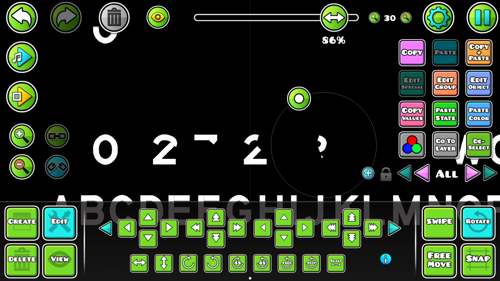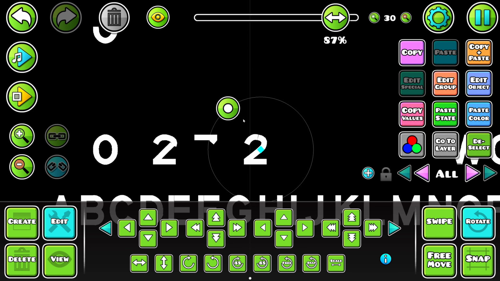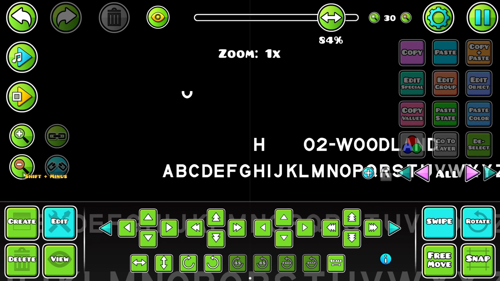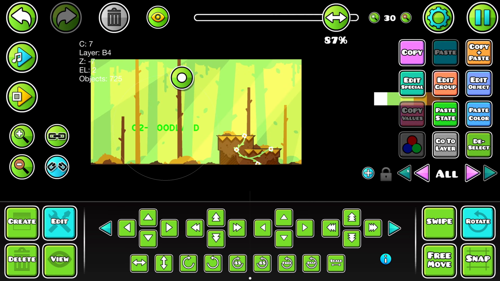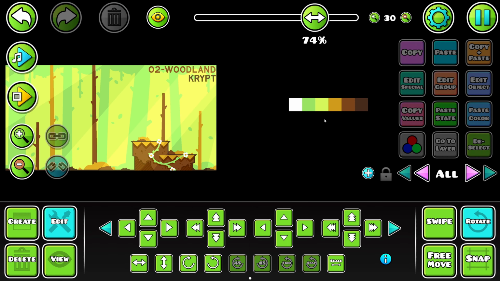Finally, my last step was to add the text for my name in the project. I had to Frankenstein together a 2 since I didn't have any numbers in my font, but in the end I made a nice looking 02-Woodland, which I overlaid into the top right corner alongside my name. Now, I'm going to shut up for a second and show the final result.